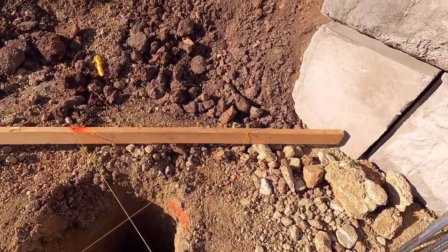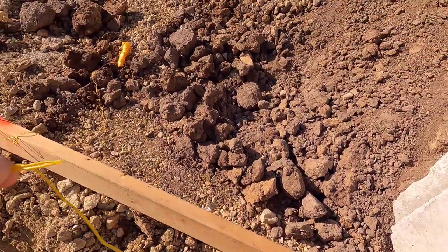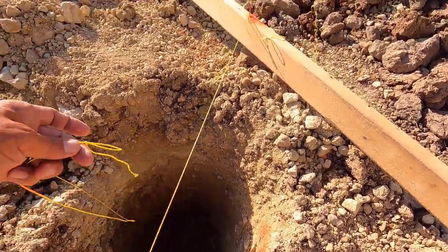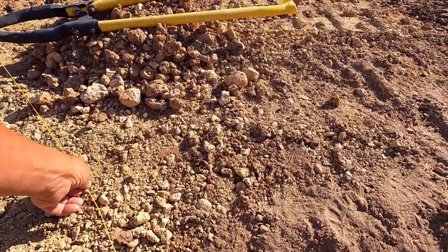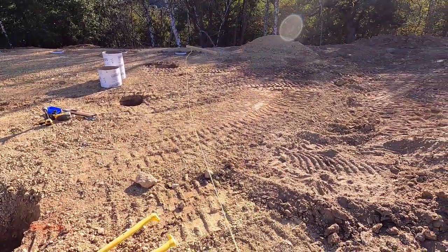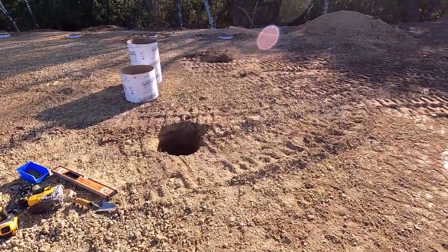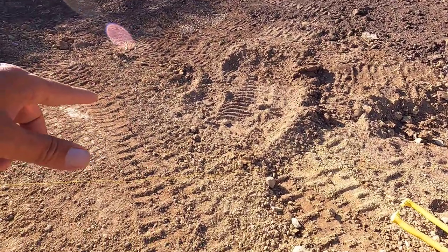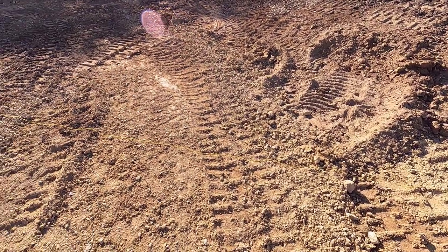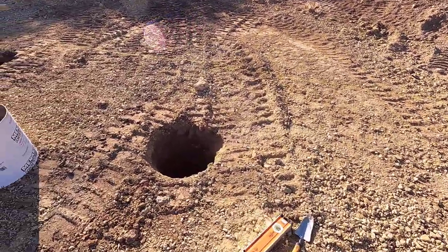So once I have those measurements, I just remove my line. And by remove, I mean just set it back. Again, I learned the slip knot method from our buildings, and that really speeds up putting these lines on and off. If I were to mess this up, or if this gets stretched out, I could quickly make a slip knot. That's always been kind of a struggle in the past.